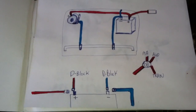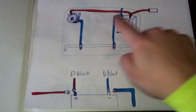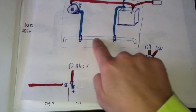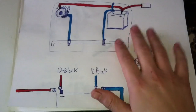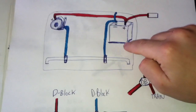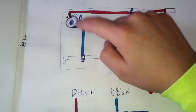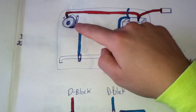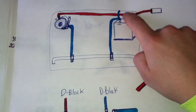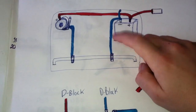It's always good to draw everything out so you know where things are going to go. Right here's my engine bay. This little bar right here is my sway bar. It's at the bottom of the chassis right underneath the engine block. This is the battery. This is the alternator. I'm going to go from the alternator bolt down to the sway bar to the chassis. I'm going to go from the negative on the battery down to the sway bar on the chassis.